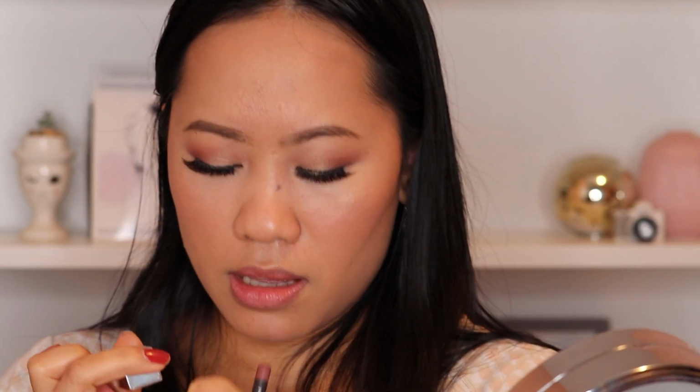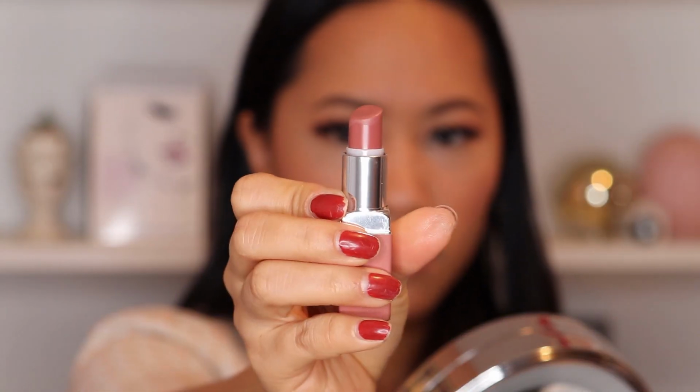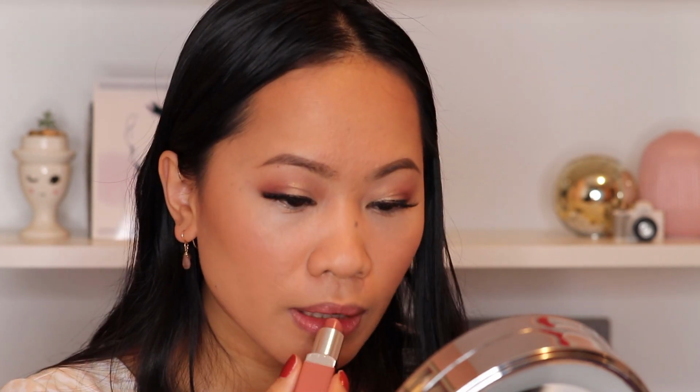And of course, our next application will be the lipstick. For the lipstick, I'm going neutral as well, but something similar to what we applied on the eyes. So this is the color, and then I swatch the lip liner in there. I don't know if you guys can see. I have been using this for a while now, and I really like the finish. I like how it looks on my skin. So as you can see, it's almost done. This one is from Clinique Pop Matte, and the shade is Blushing Pop. So I'm just gonna pop this in.